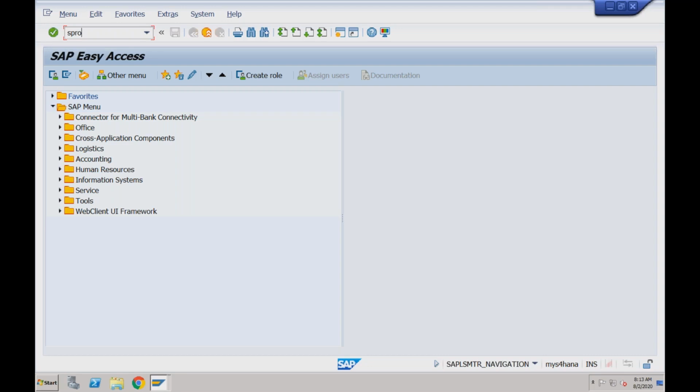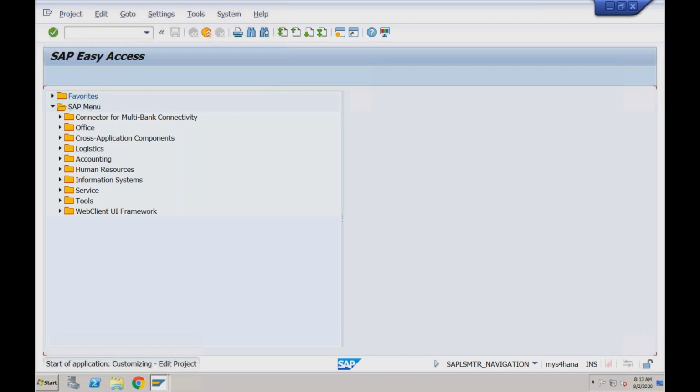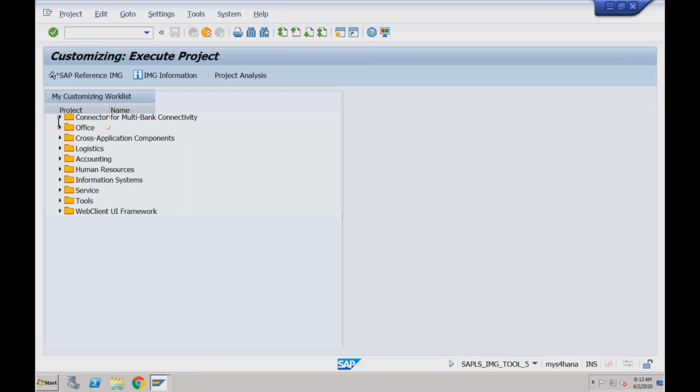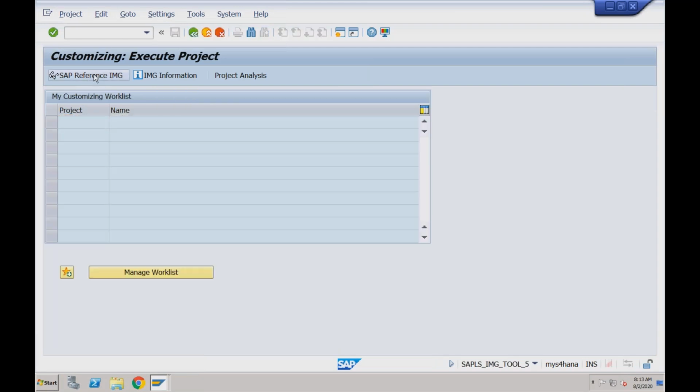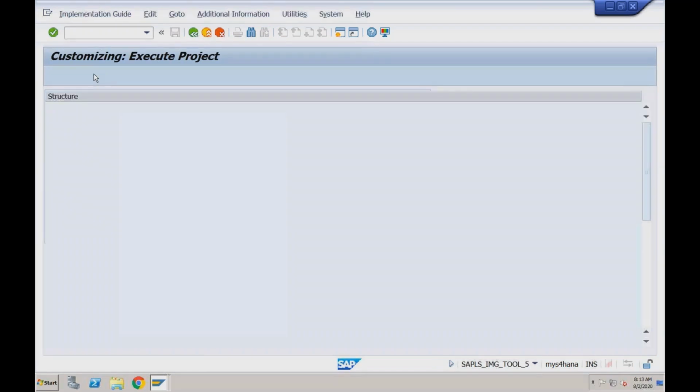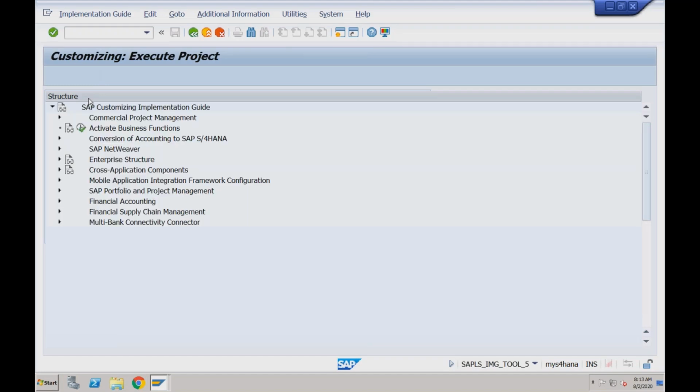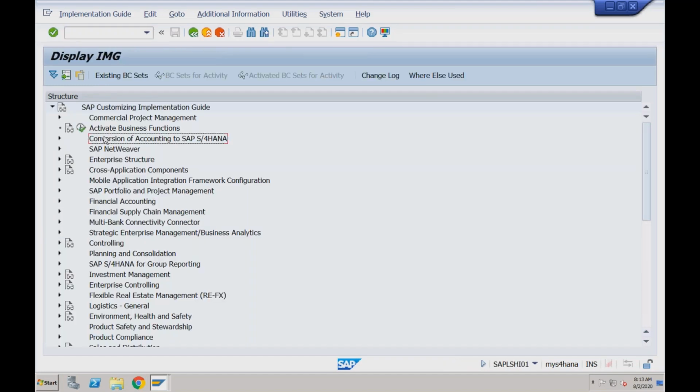in detail. If I go to SPRO and go to the implementation guide, you can see some of the things are completely new, which were not there previously in SAP ECC. You can see this folder, conversion of accounting to SAP S/4HANA. There are a lot of other folders, SAP S/4HANA for group reporting.